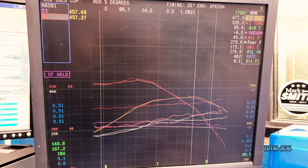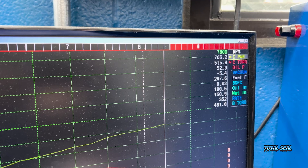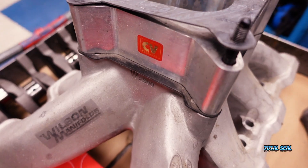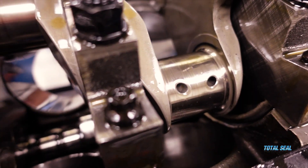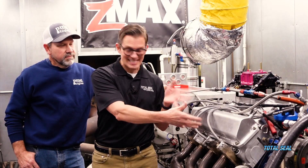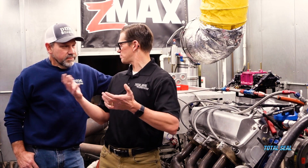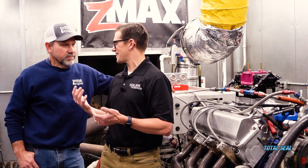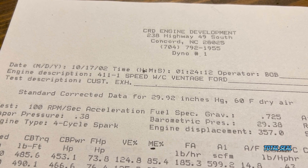After all this time, from 480 horsepower back in June, it just made 760 plus. There were a lot of changes that took place — same manifold, same head, same block, same crank, same rods — but a whole bunch of other changes you can't see inside. Let's talk through what changes brought about that big difference. 480 was where it was, we knew it was kind of hurt, but we got the dyno sheets and in 2002 it made 690.